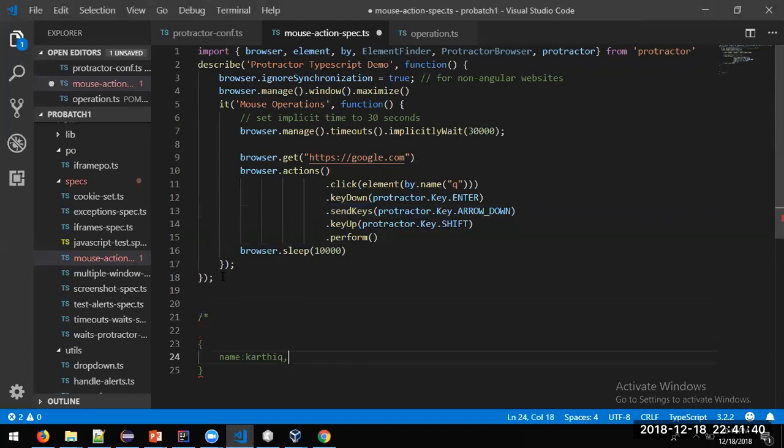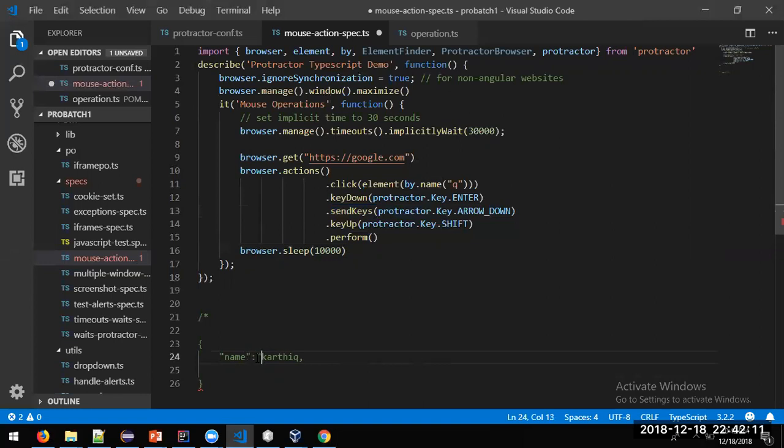With the comma, they will separate the new value. Whether you separate with a comma or a new line, it will do the same work, but it is suggested to use a comma. First we give the property and then the property value. The only thing is we have to give it in double quotes.